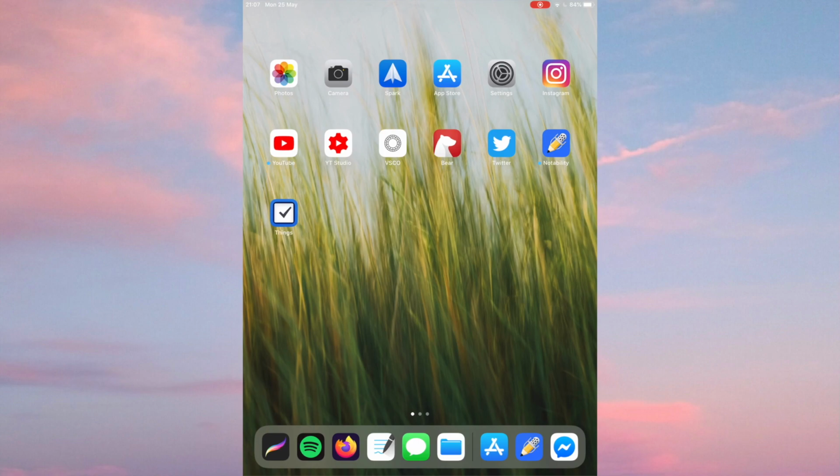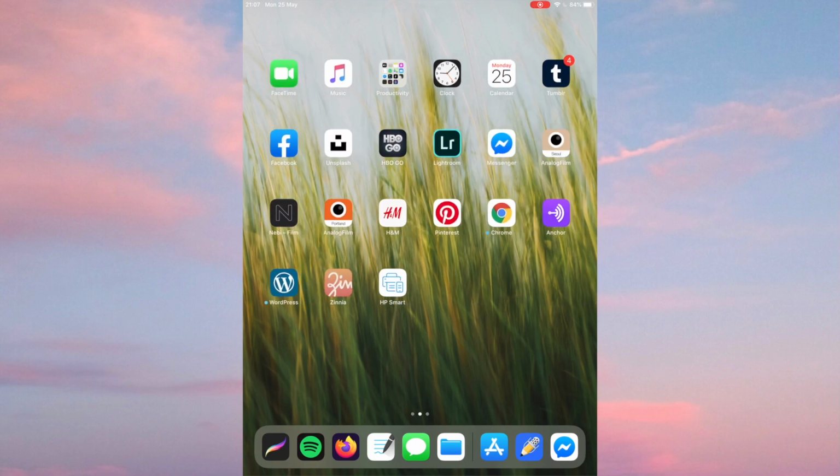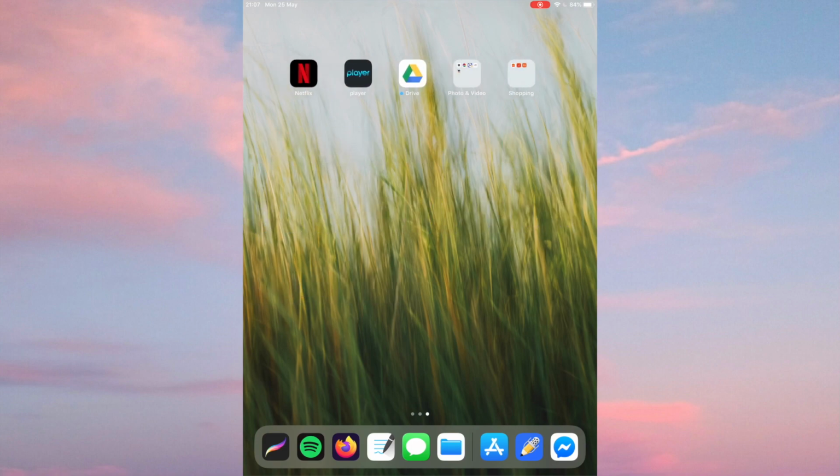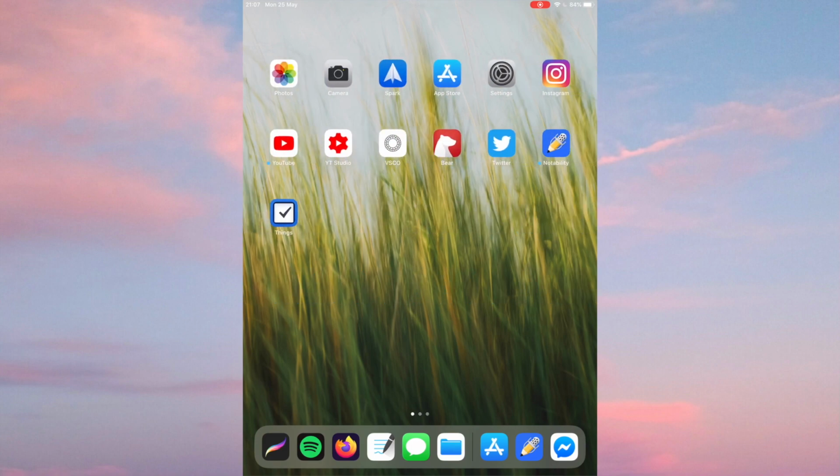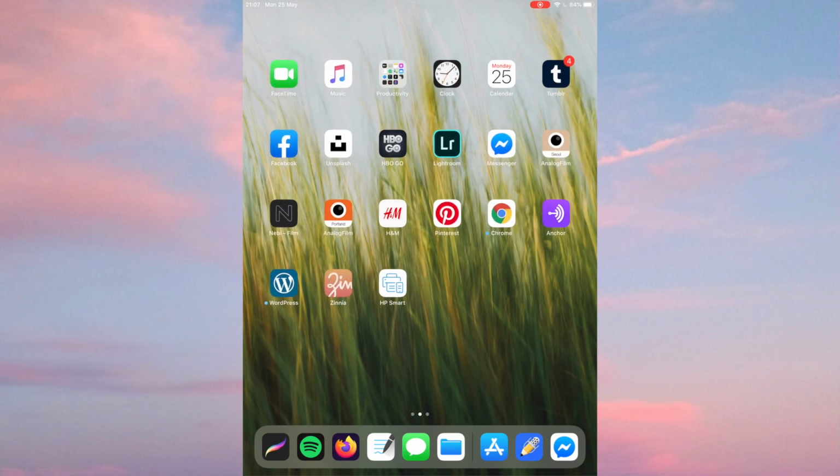Okay, so we are now on my iPad, and this is a little bit more interesting. I have two note-taking apps, but I will tell you about it more in a little bit. I will just show you what I do to art. The thing I use to edit pictures is of course Lightroom.